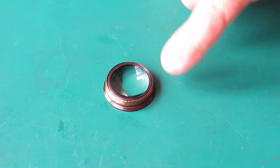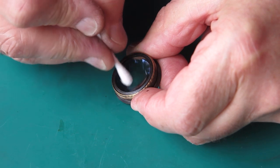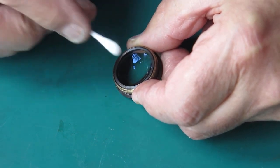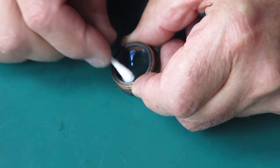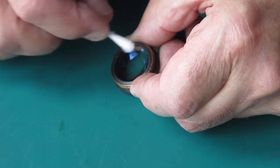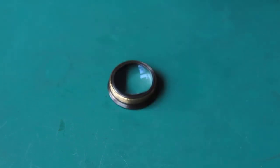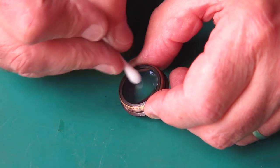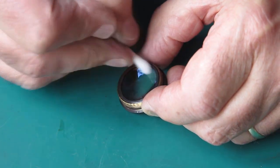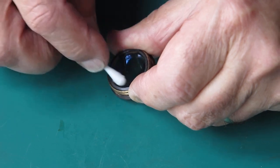I'll try something. This lens component here looks to be all chemically black and brass, so I shouldn't have any problems — I'm using CRC Electra Clean to clean the glass, because it's good at cutting oil and grease away. I'm interested in getting the glass clean, particularly around the edges where there are obviously some residual oils. If that were a painted edge I couldn't do this, because the solvent would melt the paint and I would end up spreading the paint all over the glass — one step forward and two steps back.